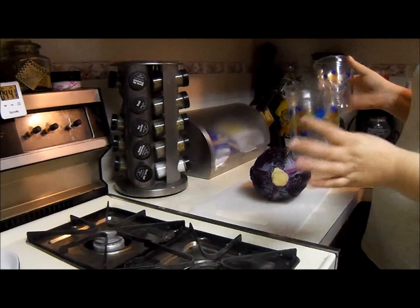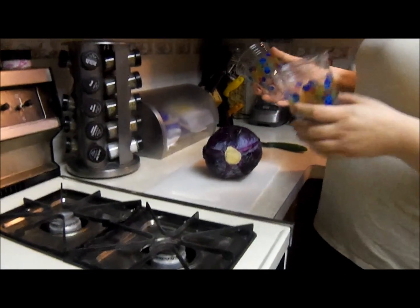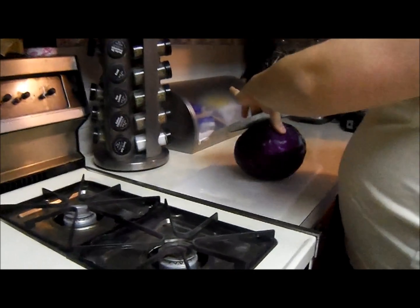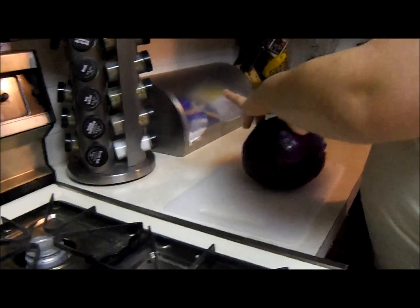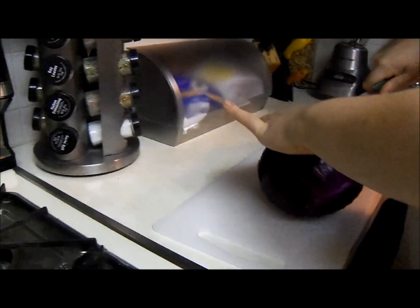So I've got 3 clear cups here. So I'm going to have 1 cup for the cabbage juice and then 1 cup that I'm combining the 2 liquids. So you just want to cut up your head of cabbage. I don't really know if there's any special way of doing this. I've never cut a cabbage in my life.